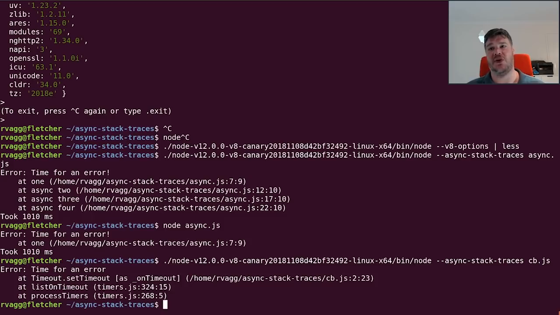And that's because we're not using promises, internal V8 promises, because they have, as I said, all this metadata associated with them. And that will go the same for non-native promises if you're using promises that come out of a userland library. Even though they might work with async await, they are unlikely to work with this. That may change in the future as V8 does some additional things with them, but for now, native promises, using the async stack traces flag, will give you this.